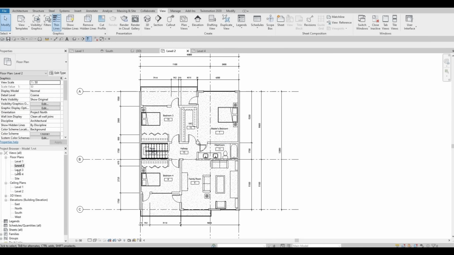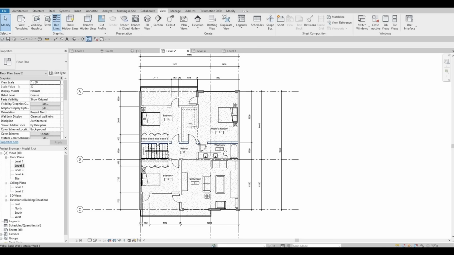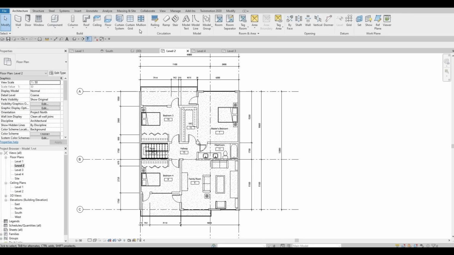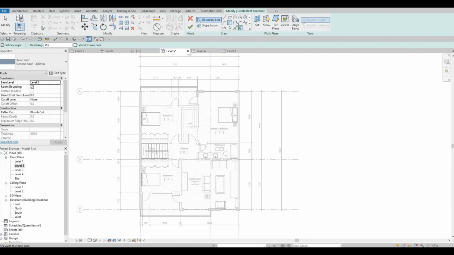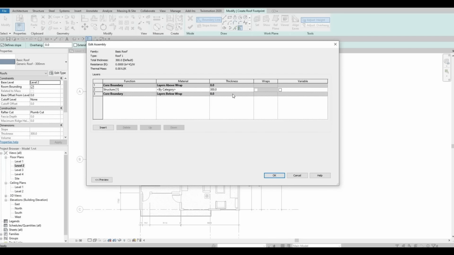So let's go back to level 2, and then we could add in the roof first. We go to architecture and then roof, and let's edit this type and duplicate. This will be roof number 1, and then let's change the thickness to 200, and the materials to something different.